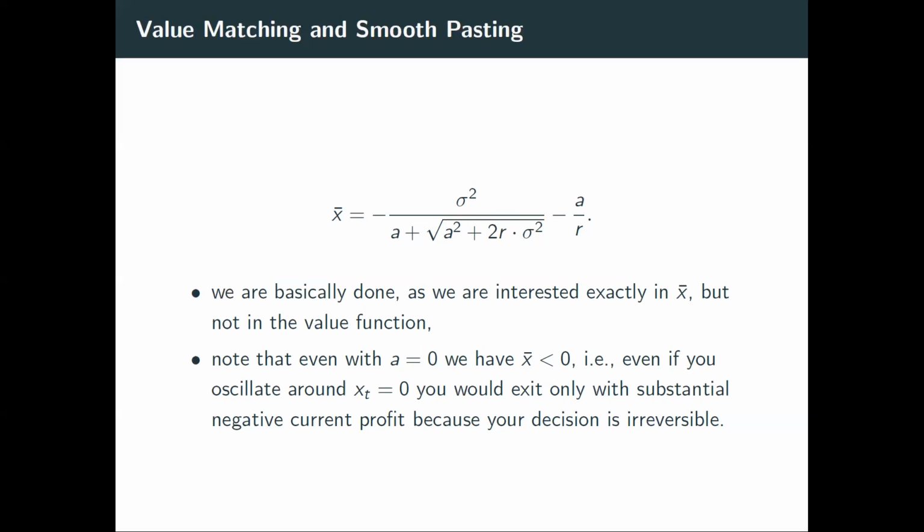And this is similar to what we observed in the previous lecture, right? Here, your decision to exit the market is irreversible, right? You won't be able to get back to the market. And therefore, even with negative current profit, you still hope for the best, basically, right? When you are basically indifferent between the perspectives.